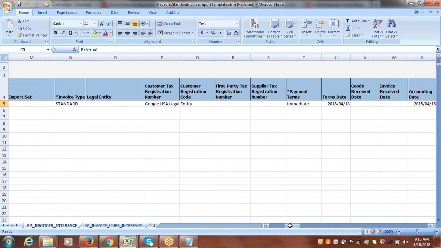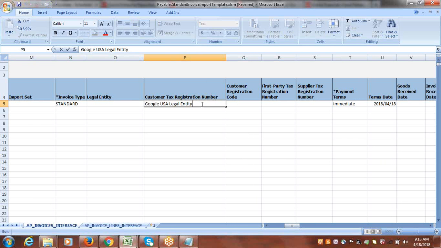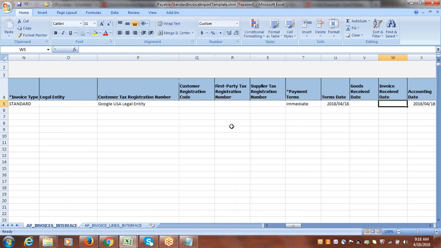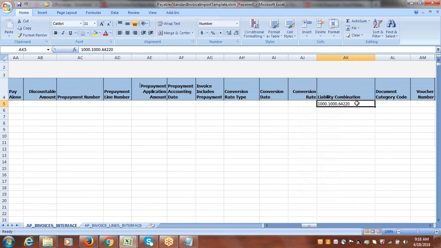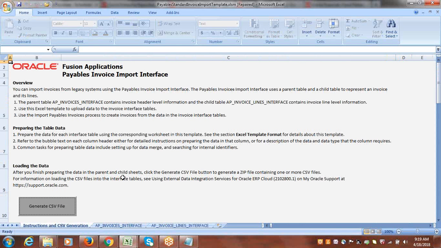So legal entity, there is no issue. It is not showing any error here. Make sure that there is no space and so on. It's fine. So here you can provide the right liability account. 22100, right? It's the liability account. Fine, done. Now convert this file again as a CSV file, and this will load it. It should resolve that issue. Basically, if you correct it in the interface, it should work. Somehow it is still taking the point as not correct.